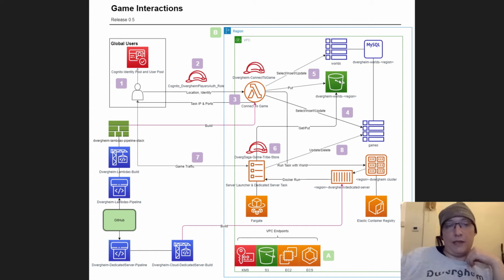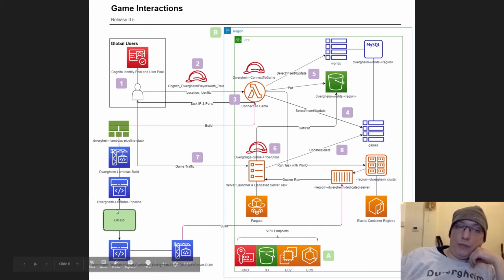When all players leave a game, the state of the world is saved back to the S3 bucket and the database is updated. Games are run on Docker containers managed by the Elastic Container Registry and executed on Fargate, a serverless compute engine. AWS build pipelines monitor a branch on GitHub. When I push to that branch, all the lambdas in the Docker images are generated. Cloud services can give your game an extra dimension and are massively scalable, so don't be afraid to experiment with them.